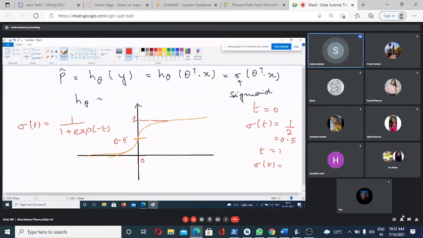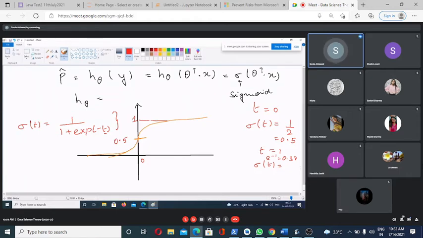So e raised to power 1 is 2.718. E raised to power 1 is 2.78. So 1 divided by 2.78 will be, or I should say e raised to power minus 1 will remain e raised to power minus 1. Over here, if t is minus of something, e raised to power minus 1 is nothing but 0.378. Almost 0.37 ले लेते हैं, ठीक है? So what will be the value of this expression?